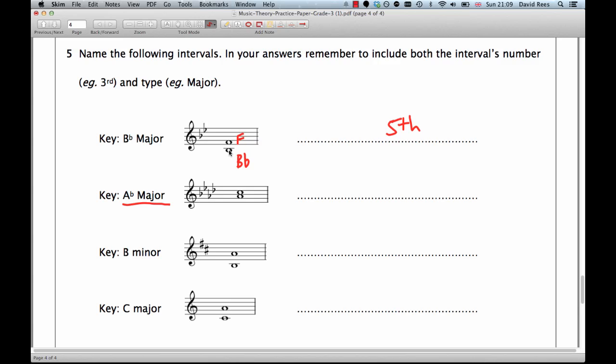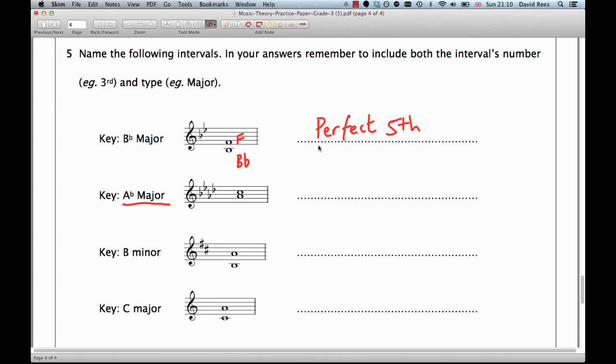So thinking to my scale of B flat, and we know there's this key signature here, the scale is going to go B flat, C, D, E flat because it's in the key signature, and then F. And so this F is in the scale of B flat major, which means that it's not going to be an augmented or diminished fifth interval. It is going to be a perfect fifth, because that's the distance between the tonic note of any major or minor scale and the fifth of that scale.